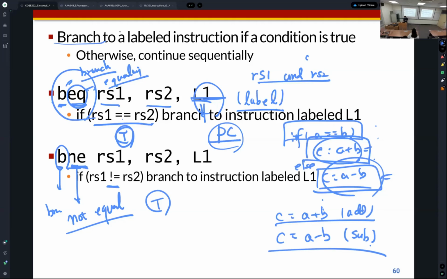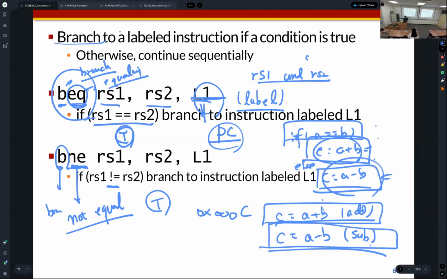For example, if the address of the add instruction is 0x000C, let us assume the PC of the sub instruction is 0x0010.